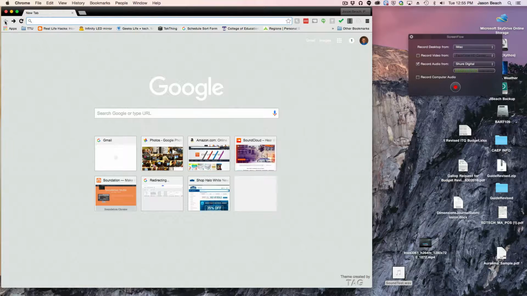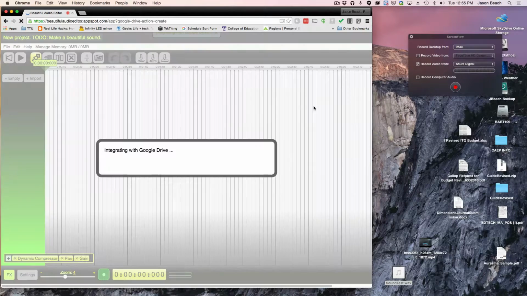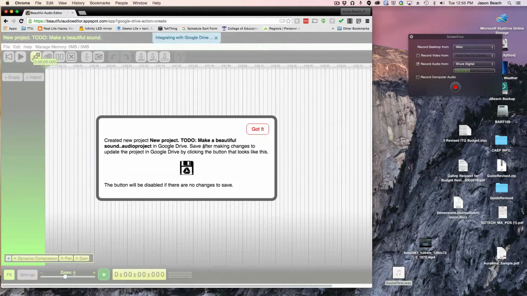online. What you'll need to do is go to Chrome, and you're going to need to install an extension, an add-on called Beautiful Audio Editor. If you go to your apps, you'll need to go to the App Store and download it. But you're going to look for Beautiful Audio Editor. And then once it's installed, it's going to prompt you to be able to use your mic and your webcam, and that's perfectly okay. That's how it's going to be able to pick up your sound. And then it shows you how to save your recorded audio.